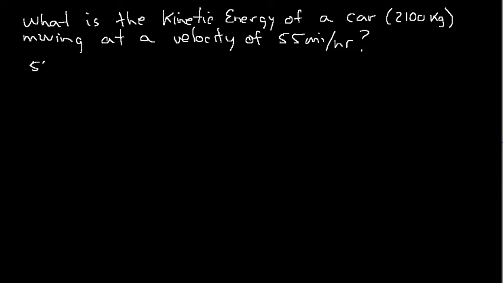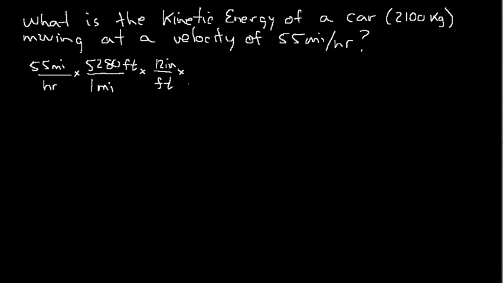So I thought it would be useful to get a little memory recollection here of how we do that. We want to convert 55 miles per hour to meters per second. So we've got miles per hour. We know that 1 mile is 5,280 feet, I believe. 5,280 feet per mile. And then we have to get rid of feet, so we have 12 inches per foot.